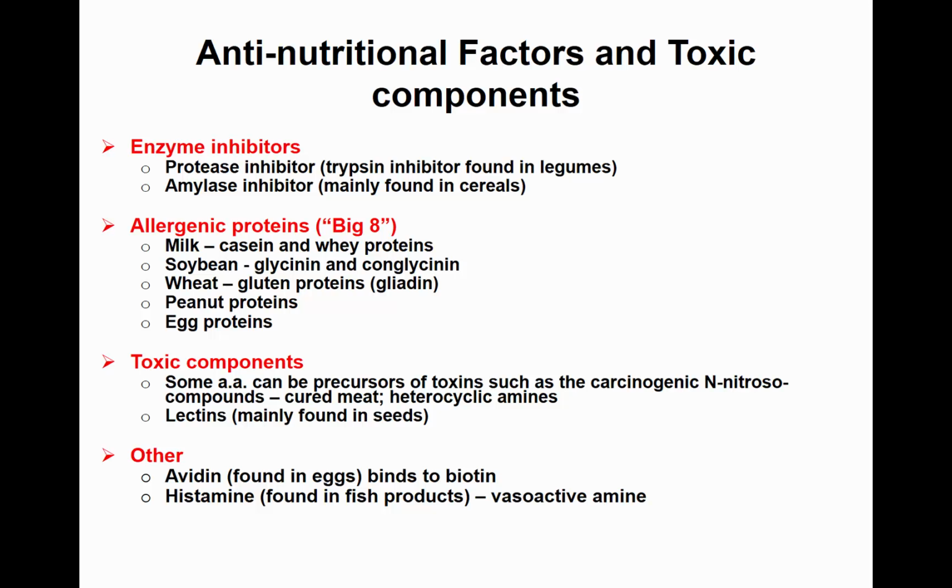Enzyme inhibitors. Enzyme inhibitors are proteins. Some prominent examples are protease inhibitors. The most common one that you might have heard of is trypsin inhibitor found in legumes, and most specifically soy. So soy protein or soy product needs to be processed in such a way to inhibit 90% of trypsin inhibitor activity. Otherwise, it won't pass. Because if you have trypsin inhibitor, this will interfere with the digestion by trypsin in your body, and your proteins will not be digested, and then you have malabsorption. So you don't want that.